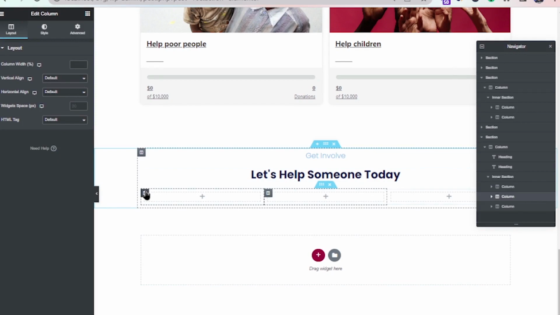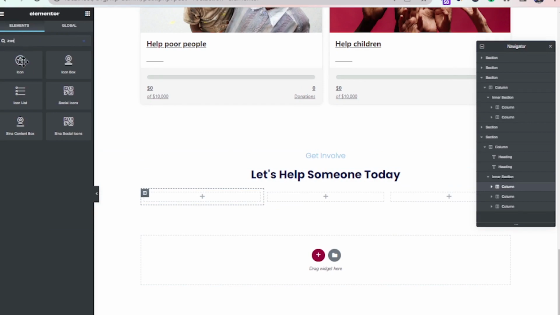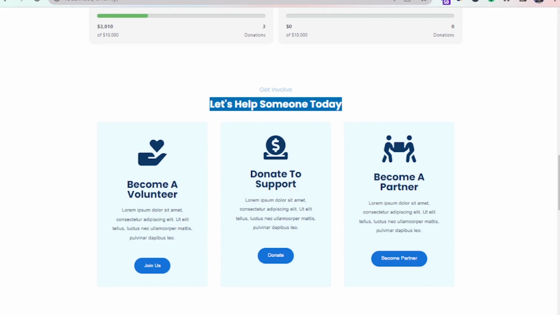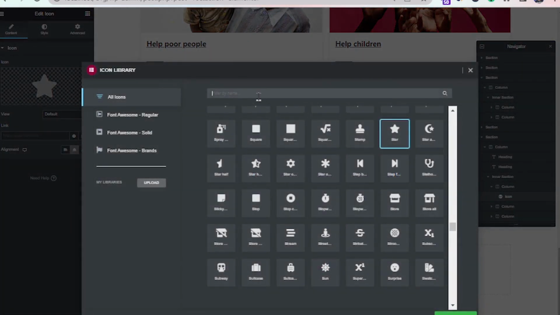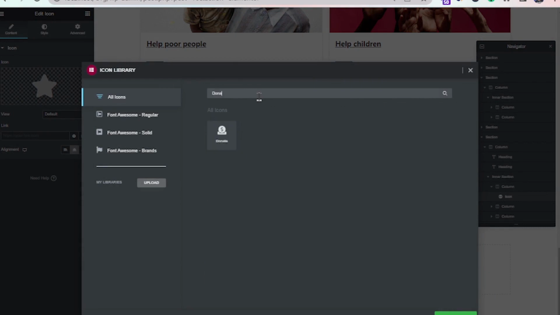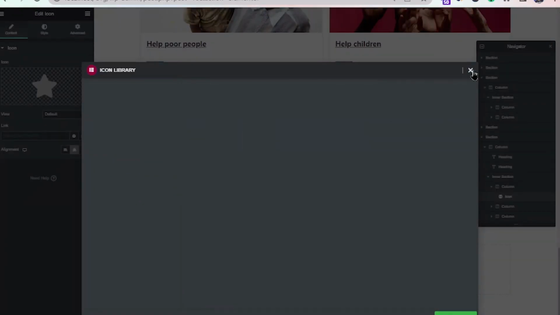Okay, and you can search for an icon. You can use the library of Elementor and search for anything like donate or any icon that you want, depending on your website. Or you can use icons.